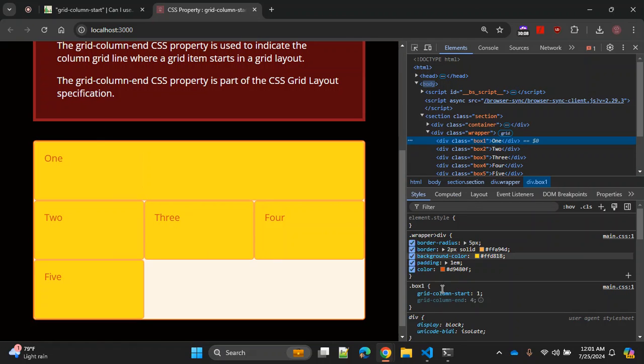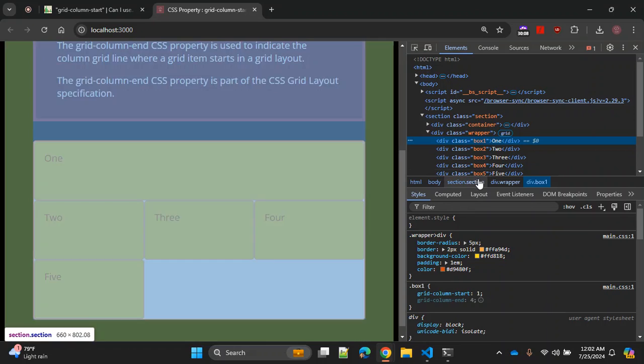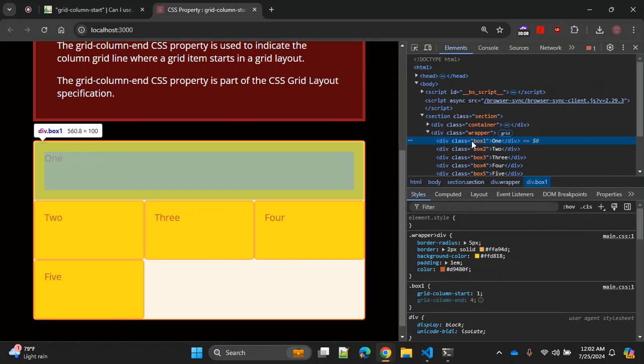When you add this value, 4, it will cover all the columns. Basically it will take the space and move the other grid items below, in simple words.